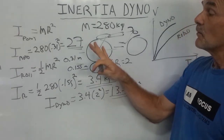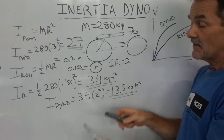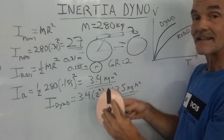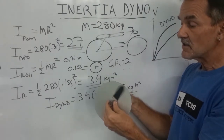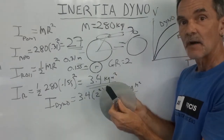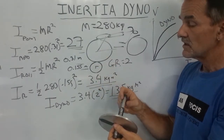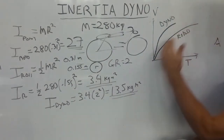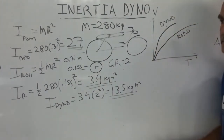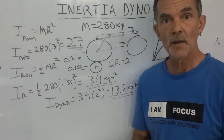What you really want to do is go with a smaller diameter roller to increase your gear ratio, and then on the end of that roller place a disc — that's going to give you a lot of inertia. In fact, in the inertia dynos we produce, that's exactly how we do it. You depend on the gear ratio between the roller and rear wheel so that road load and the dyno match up nicely.